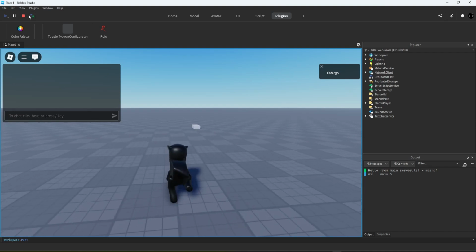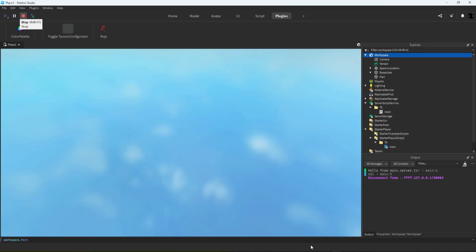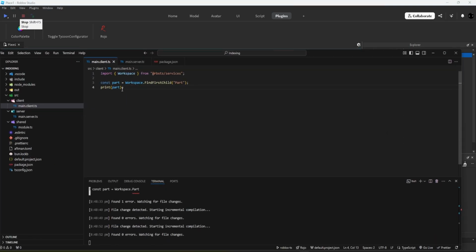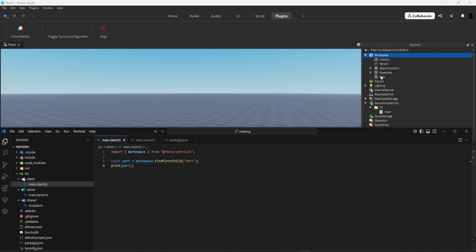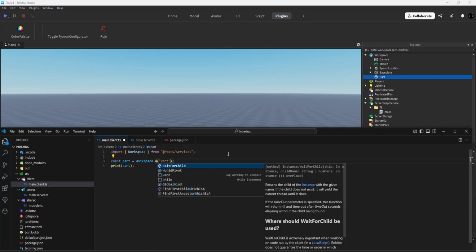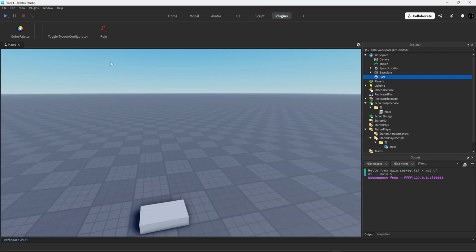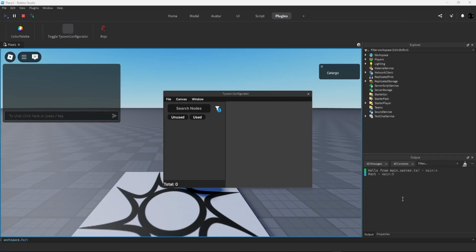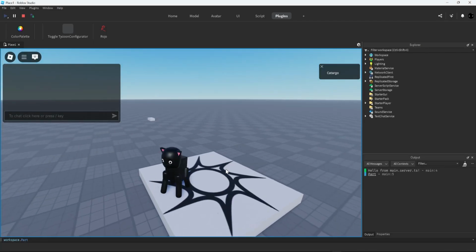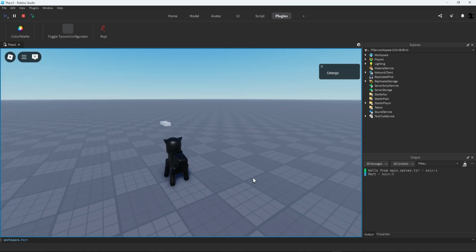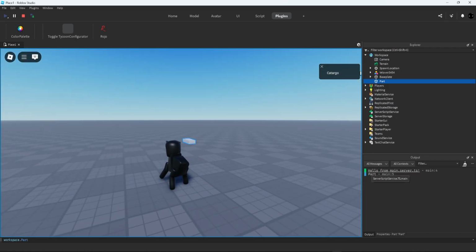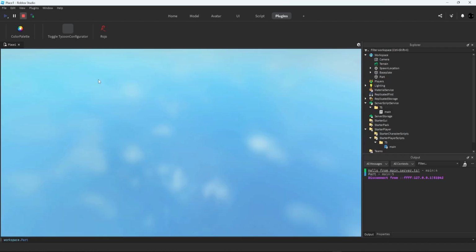It's nil because we're on a client and the part didn't spawn in time. So you see we still don't have the part. On a client, I strongly suggest to use WaitForChild instead of FindFirstChild, but it's basically the same Roblox API still. You see, now we get the part. And if we click on it, it brings us to the workspace.